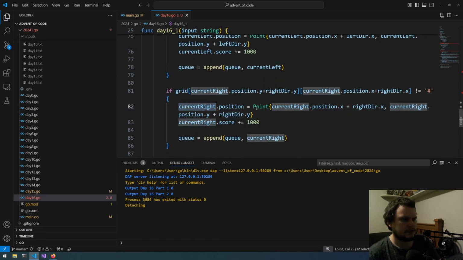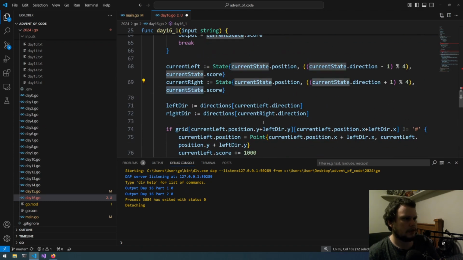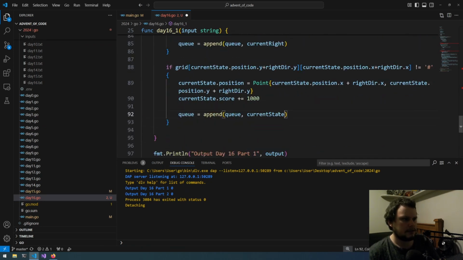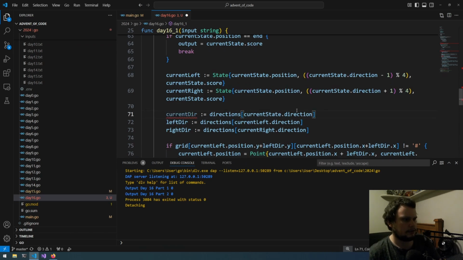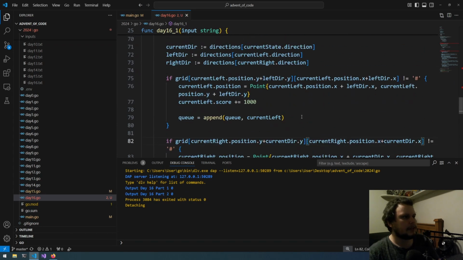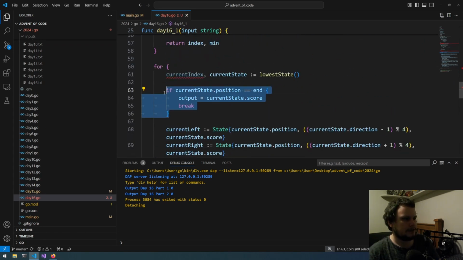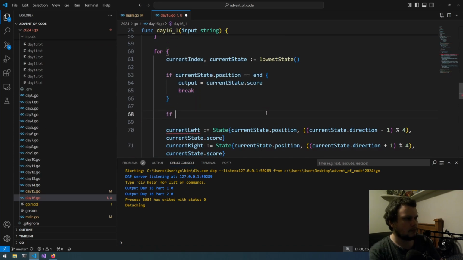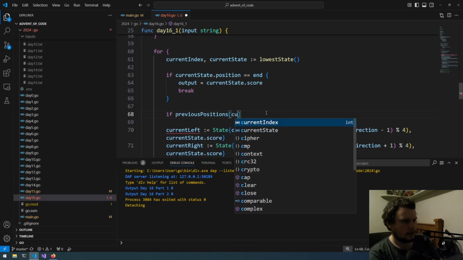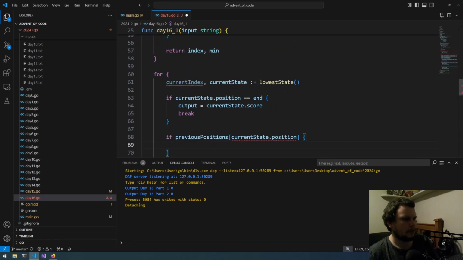The current right position is this. If it does not equal hash, adds 1000, you do that. And now we do the exact same thing once more, but with current state. And I need to add current with the current state. And we use current with this. Oh yeah, what I need to do is include previous positions. So if it's at this end, otherwise, if previous positions current state dot position, what do we do?